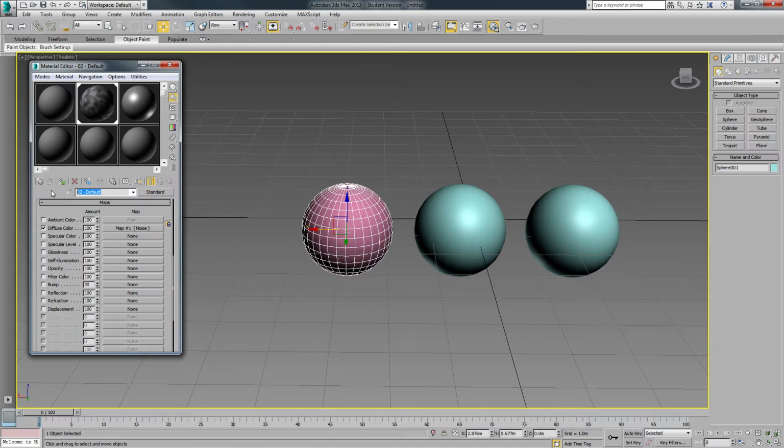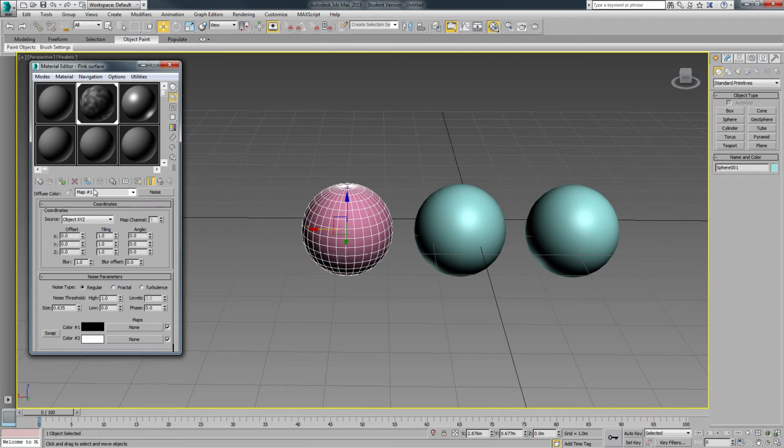So if I was to change this to, we'll just call it pink surface. You could just rename those. So that one's called pink surface, but I go back into my diffuse color to where it says noise. I'm going to name this yellow and something different. How about blue? I'm going to name it yellow and blue. So if I look at this, I've got pink surface and then yellow and blue. Now right now it's not yellow and blue.